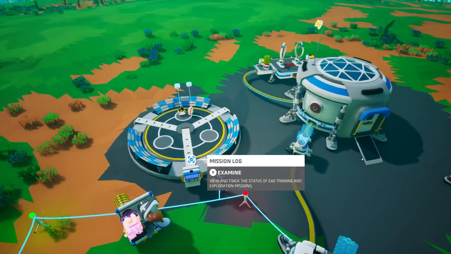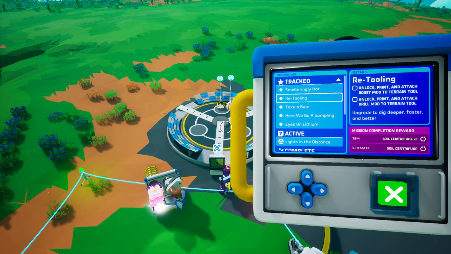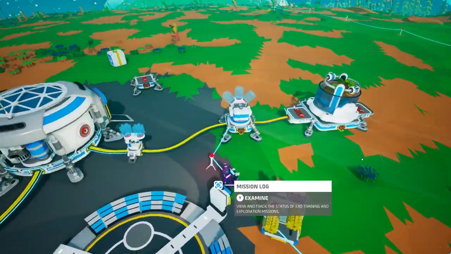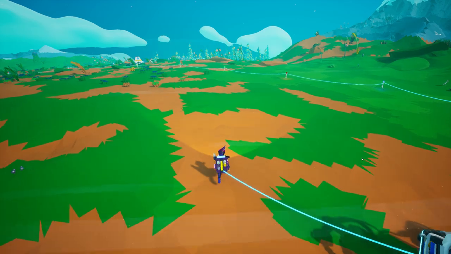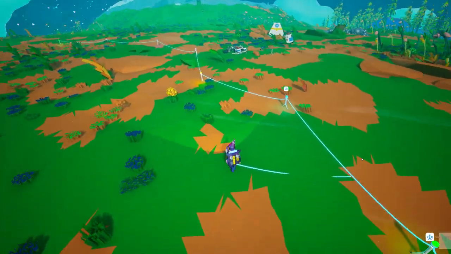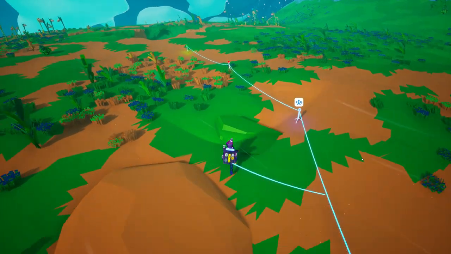Couple of beacons. Not so useful at the moment, but useful later on. Okay. How are we doing for bytes? 1500. Still not able to do the research of the drill bits, but we can go underground. Before I do that, I'm going to gather my tethers because I can reuse these.